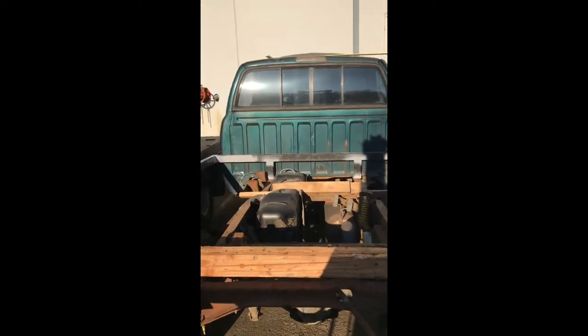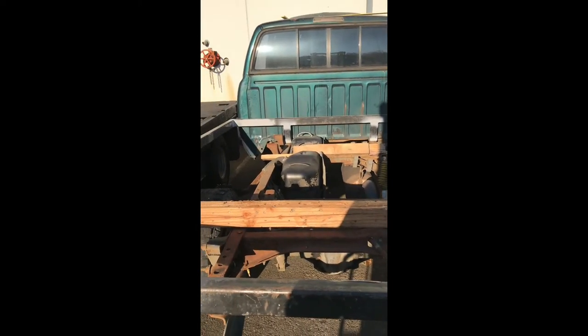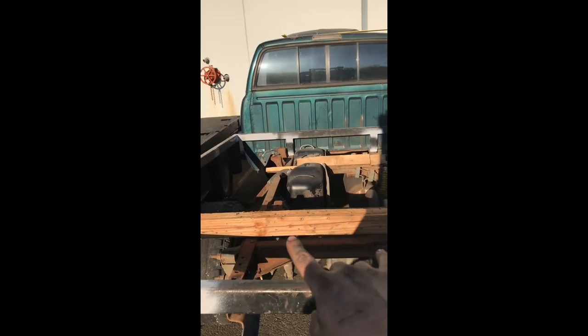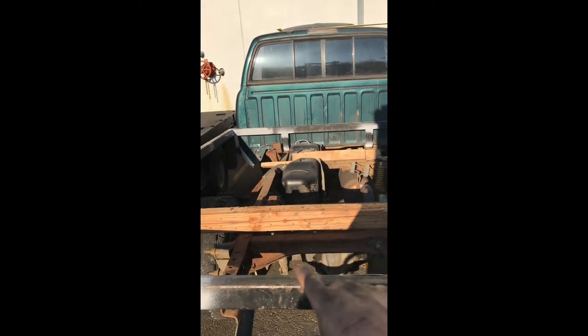But that's as far as I'm getting today, because it's over 100 degrees and I'm miserable. So probably gonna go inside in the shade and cut this cross member and head for home.